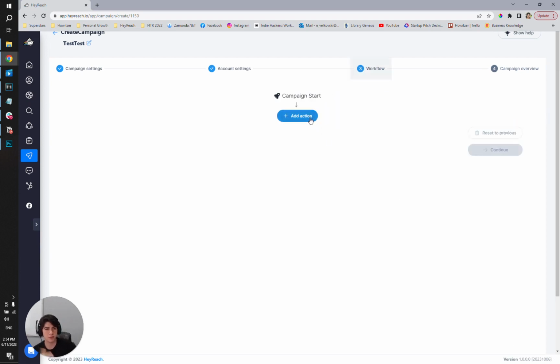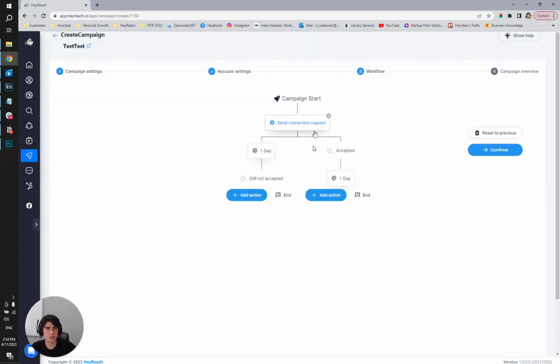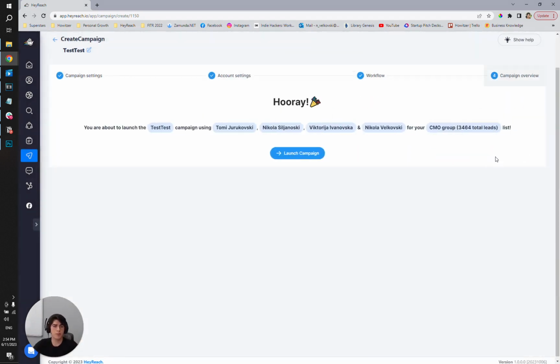So I'm selecting those 4, 5, 10 accounts I want to use for the outreach. I'm building the sequence, standard: sending connection requests. If I get accepted, I can send a message. Otherwise, I can react to a post, do whatever, and basically execute the outreach sequence. So I'm reaching out to 3,000 prospects from 4 different LinkedIn accounts, each one of them running that outreach sequence on those 3,000 prospects. Basically, I'm rotating these accounts to reach this number of prospects in a much shorter time.